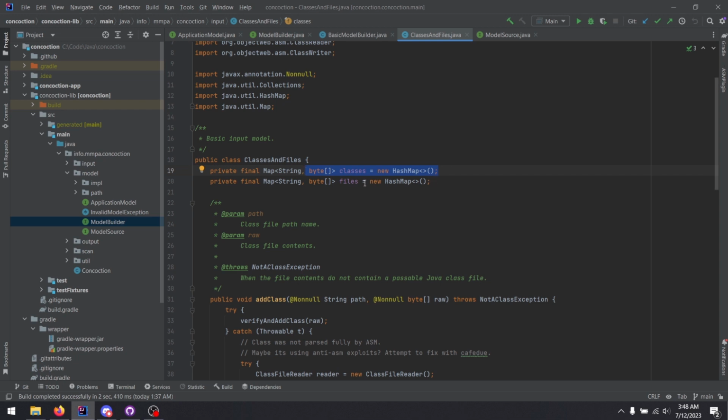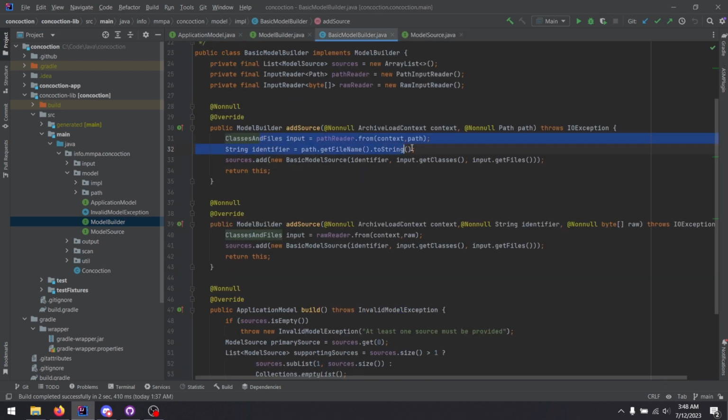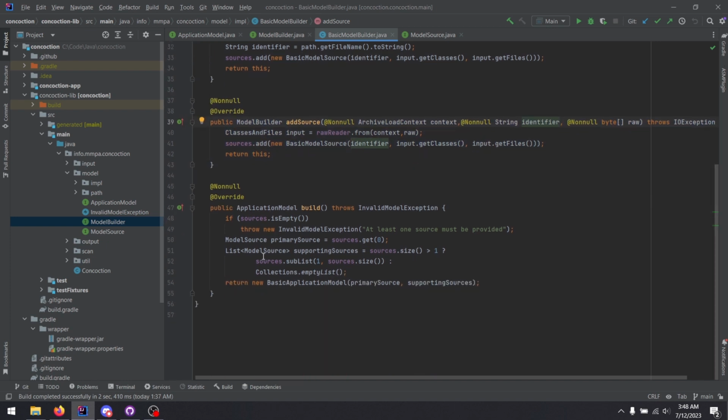Anything else is a file, and it goes in here. So we read the input, create an identifier for the file name, add it to the model. Same thing for the one, except we use the identifier that you give us. Then to build it, it slaps them all together, and bam, you have your application model. So that's essentially all the I/O you need to know.